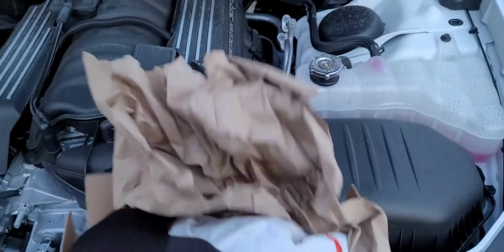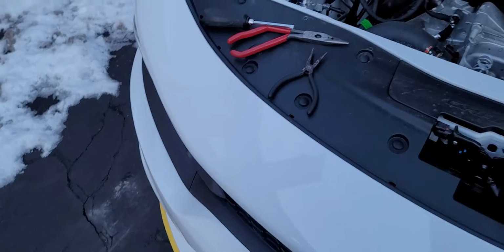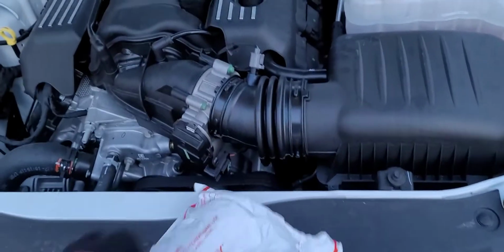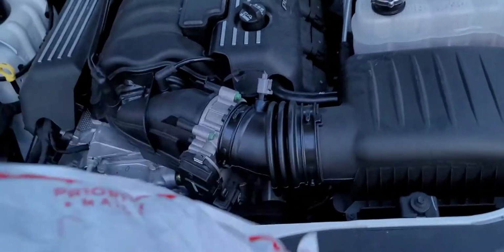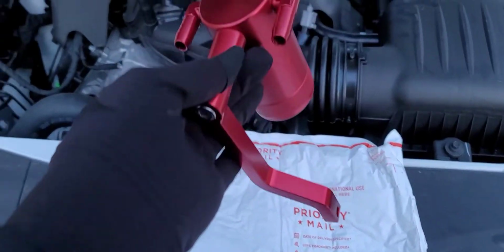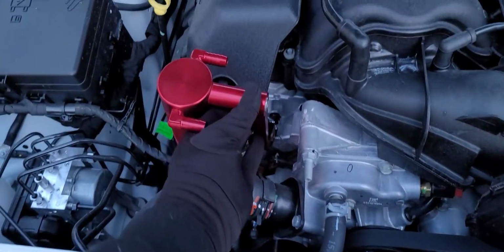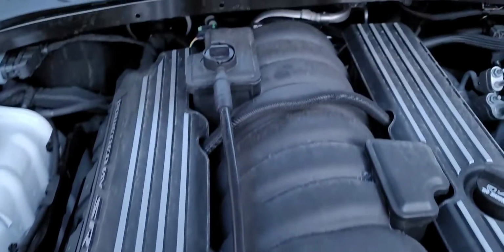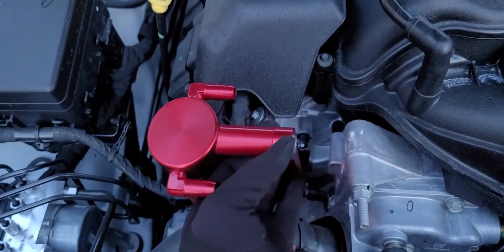The basis should be a pretty easy job. I done watched a few other videos with other people putting it on, so it should be fairly easy. So basically, this is supposed to sit in like this. We're gonna basically redirect this hose into the oil catch can.